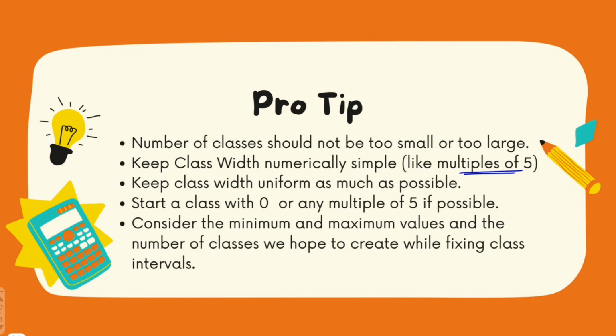Take your minimum value of observation and your maximum value of observation. Check if those minimum and maximum are some kind of outliers also, and depending upon the general trend that you're seeing, try to fix the number of classes, and based on that you can fix your class intervals. These kinds of things will come to you automatically as you do more and more problems to create frequency distributions.